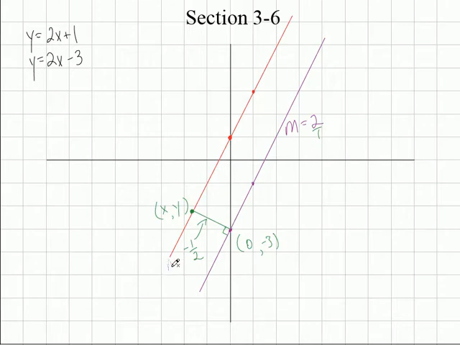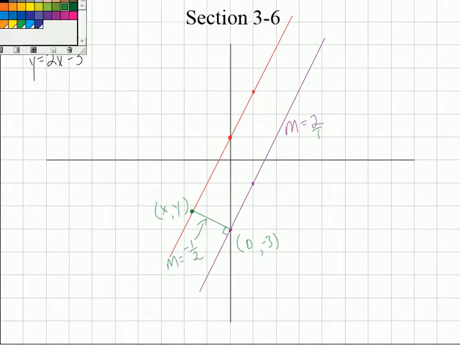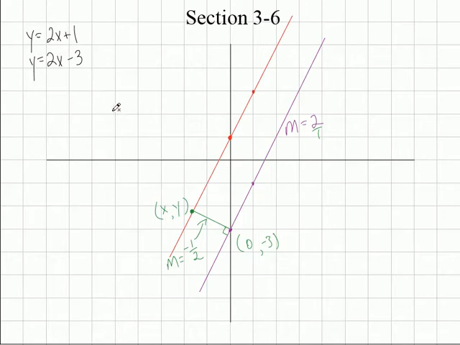So now I know the slope of that little green line right there. So how in the world does that all help me? Well, do you remember what we did in the other problems? I got the equation of both of these lines. I got the equation of this line. I got the equation of this line. What I want to do is find the equation of this green line. Since I'm trying to find this point right here, I want to find the equation of the perpendicular line, and I want to find the equation of the red line.